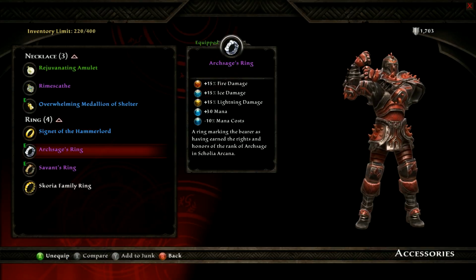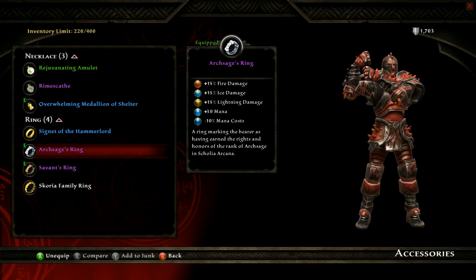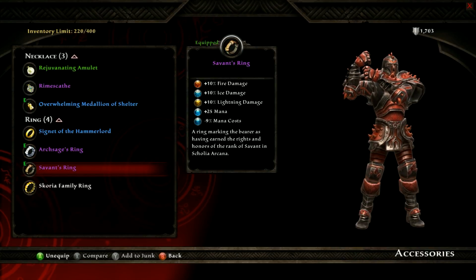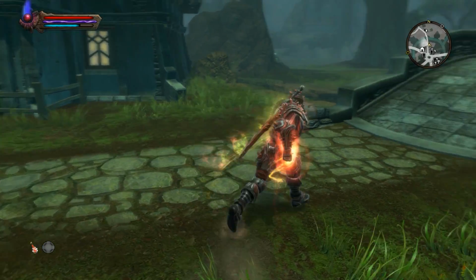Huh. I wonder if that stacks. I would lose a little bit of mana cost reduction, but at the same time... Huh. You know, let's actually see if that stacks. I have no idea if it does.